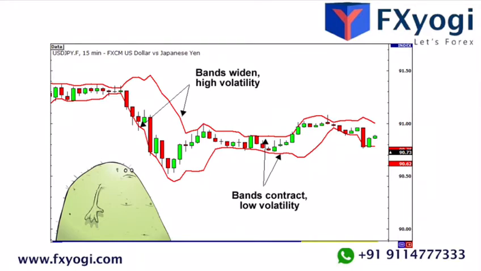So if we set it at 20, we could have a 20 SMA and two other lines. One line could be plotted plus 2 standard deviations above it, and the other line would be plotted minus 2 standard deviations below. When the bands contract, it tells us that volatility is low. When the bands widen, it tells us that the volatility is high. For a more thorough explanation, check out our Bollinger Bands lesson.